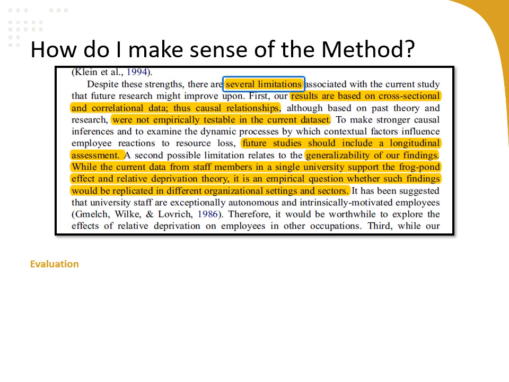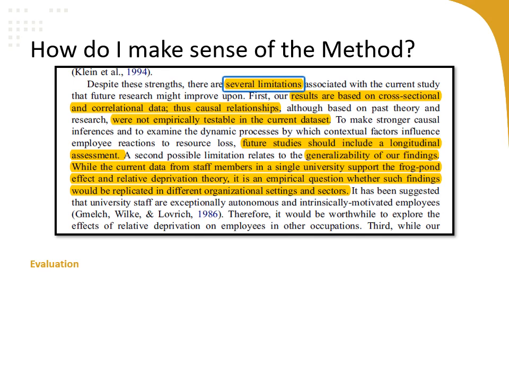Now, if you are not an expert in research methodology and you have a hard time critiquing a study's merits based on a method section, you can always go to the discussion where they talk about the limitations. So you'll see it's talking about a cross-sectional study. So cross-sectional just means we only measured it once. We didn't look at changes over time. Correlational data, so we just did naturalistic observation. We just looked at how things are related in the real world. We didn't manipulate anything or do a true experiment.